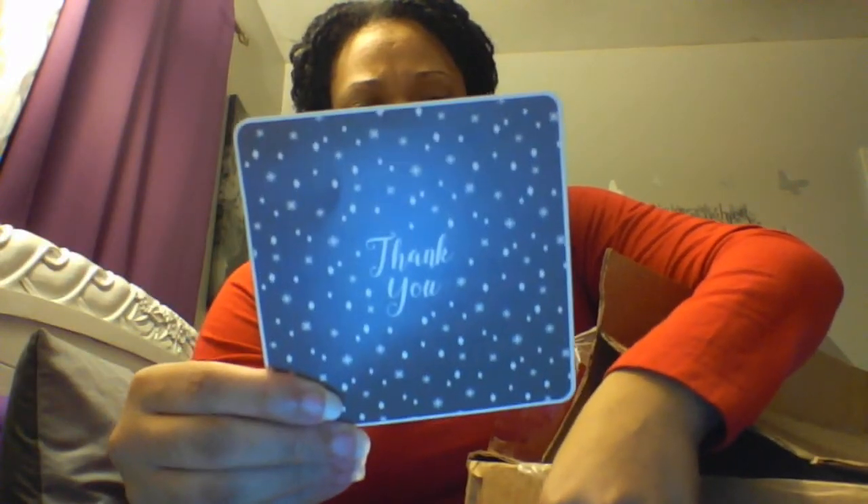This box is wrapped super tight — I'm fighting with the box. Oh, it's got a magazine in it. And this person actually sent a thank you card, which was nice. This person looks like they did too. Let me show you the little cute thank you card they sent, in this little cute envelope. It says: 'Lala, thank you so much for your purchase. I hope you love these. Happy fall. Happy poshing.' Little thank you card — that was cute and sweet of them. They didn't have to put a thank you card in there. I never got a thank you card from eBay when I purchased from eBay.